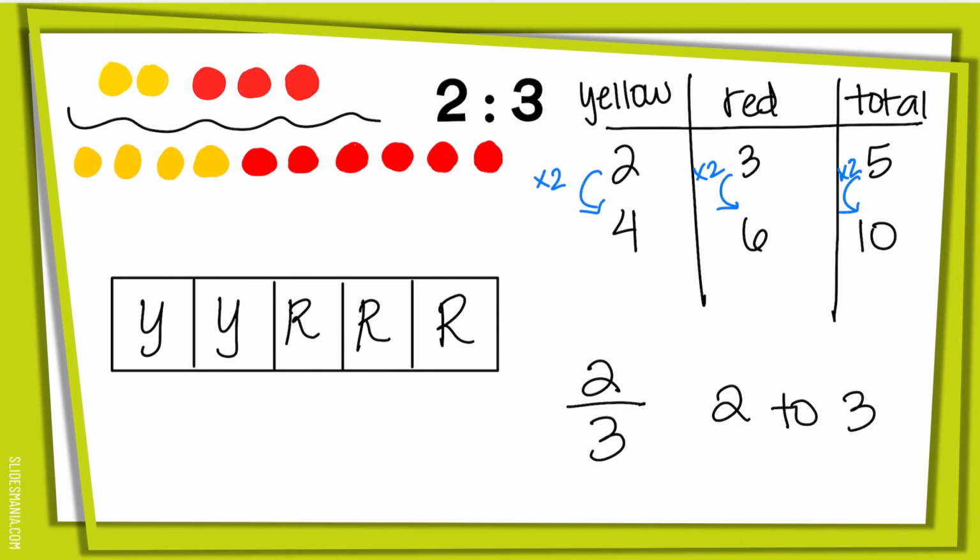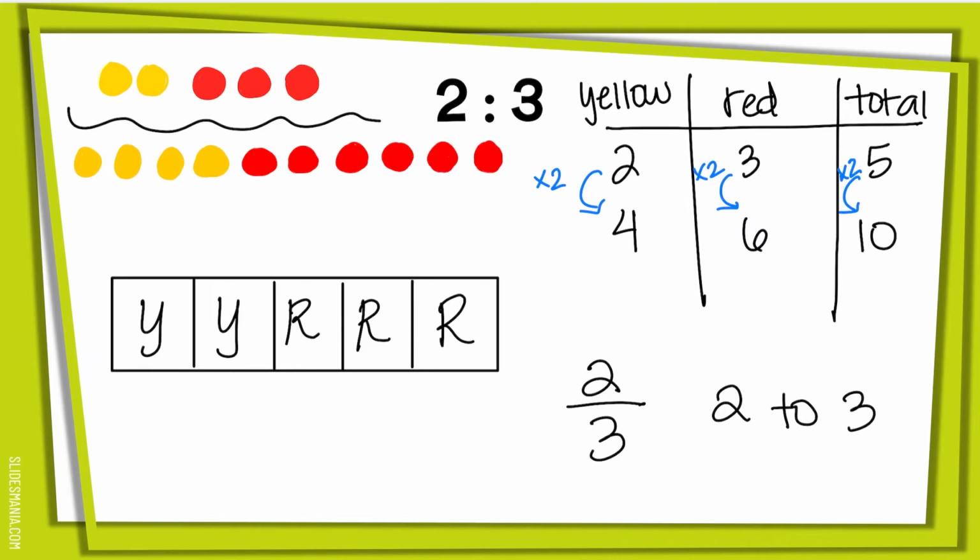All right, welcome back. So this was how I thought to represent today's number. Notice on today's number, I represented the 2 to the 3 using integer chips because I remember using those in the beginning of math. And so for every 2 yellow, there were 3 red. And I also represented that in my table on the right. I remembered if there was 2 yellow and 3 red, that meant that there was a total of 5. So yellow represented my part. Red also represented my part. So I compared my part and my part to my whole of 5.